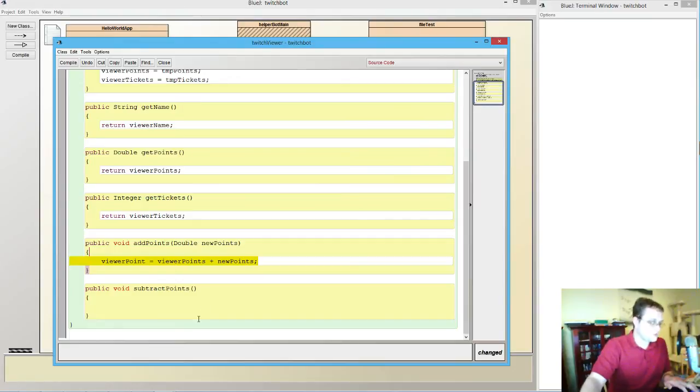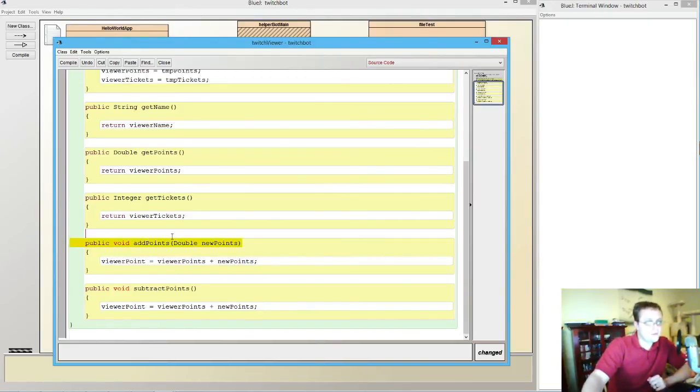So subtract points is going to be the opposite. And theoretically, we could do everything with add points. Instead of passing it 3 points, for example, I could pass it -3 points, and that would subtract it. But again, let's keep it simple, and just make two functions here. And that's just going to look like that.